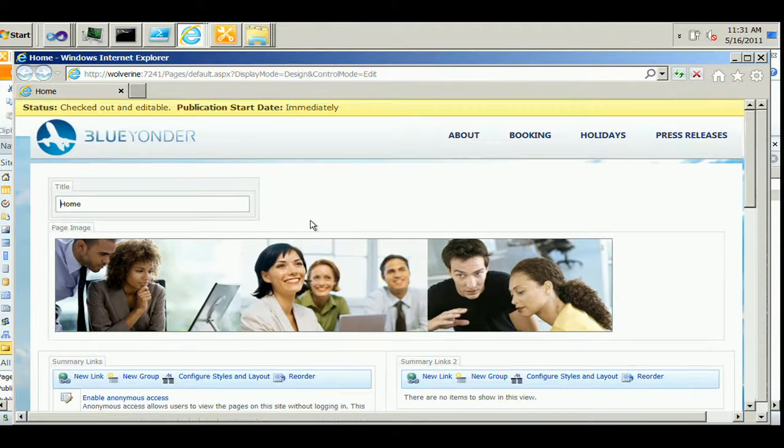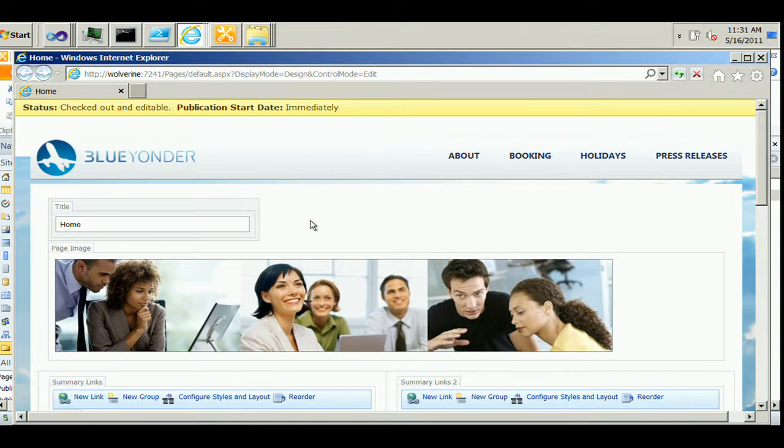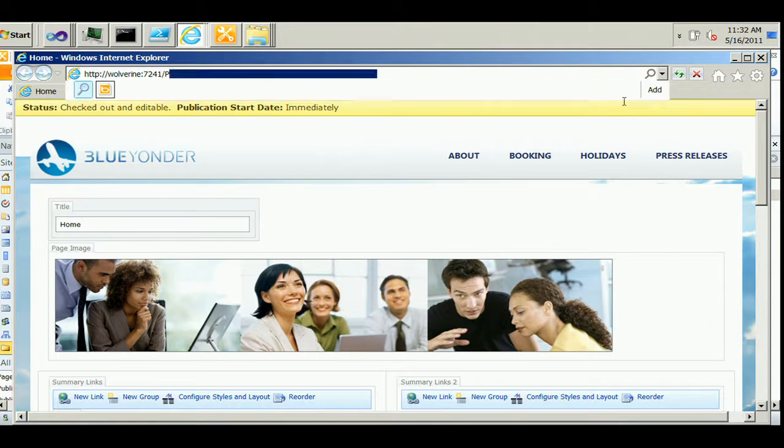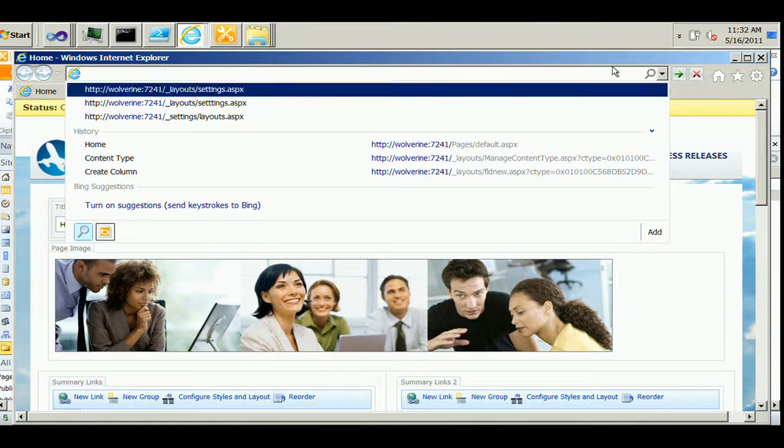Why can't I edit it there? The reason you can't edit it there is that the page is a combination of the data that's in the pages library and the layout. So there's no editing of lists in SharePoint Designer. Essentially, you can go down to the level of looking at the layout settings.